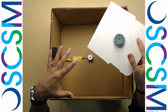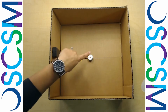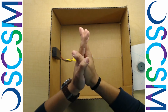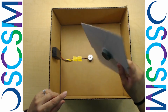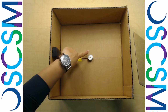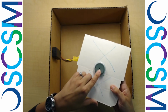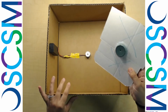The most common issue I see when we do a spin art machine like this is that people push the platen too far down and it actually touches the bottom or the metal part, that flat part, right here on the motor. It causes too much friction and then it stops moving because it's just rubbing too much and it can't spin. So you want to keep this fairly high up on the little stick that's coming out of your motor, and you don't want it to rub the bottom. So you might need to add a glue dot here or maybe a little bit of hot glue, and maybe let it dry upside down, that way it doesn't get into the motor and doesn't stick.